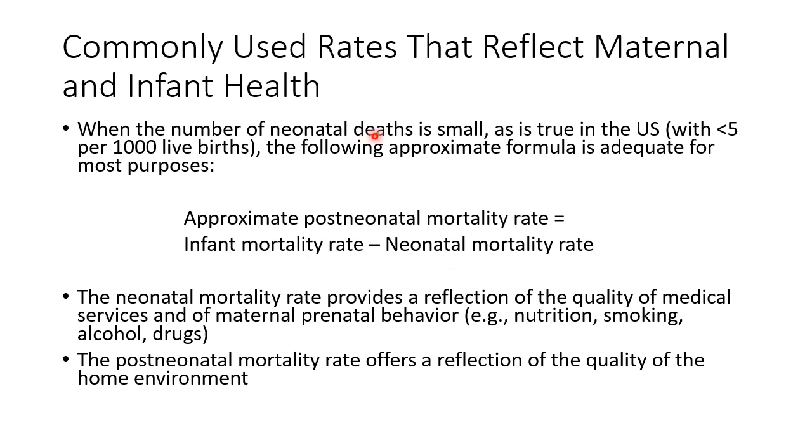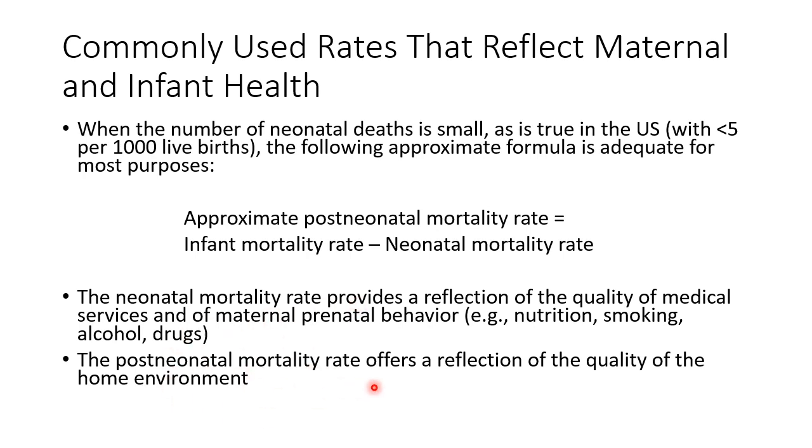The number of neonatal deaths is pretty small, and as is true here in the U.S., typically less than 5 per 1,000 births. Sometimes it's good to follow this formula for these cases, looking at things that better reflect maternal care. For the approximate post-neonatal mortality rate, typically just take the infant mortality rate minus the neonatal mortality rate. That's usually pretty good for most cases, especially when you have a very small numerator, as in the U.S. here.